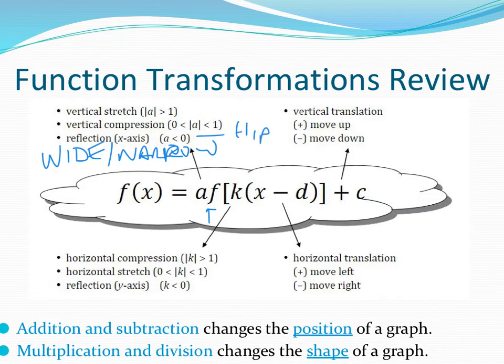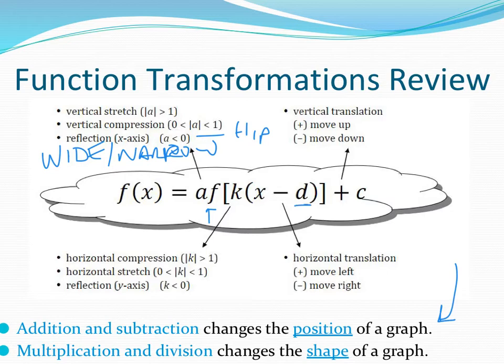Again, remember, you can pause at any time and jot some of these things down in your notebook. If I multiply by k next to x, that is going to do some horizontal changes. And that, I will say, is not going to be as often what we wind up seeing, at least for now. Eventually, we will see that when we look at a different function down the road. So multiplying changes the shape of the graph, stretching it vertically or horizontally. I have that written at the bottom of the screen here. Make sure before you move to the next slide, you copy these 2 statements down.